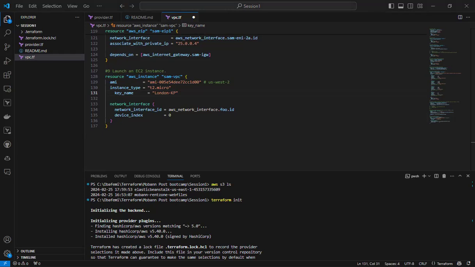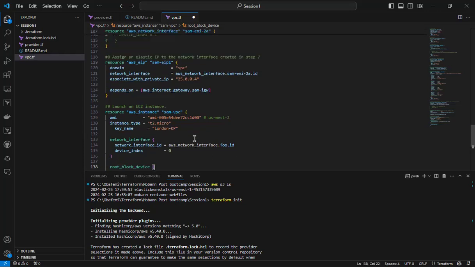Okay. So we come here. Root block device, volume size what? 12. Okay, if we did not put this root block device, the default value it will give is what? 8 gig.